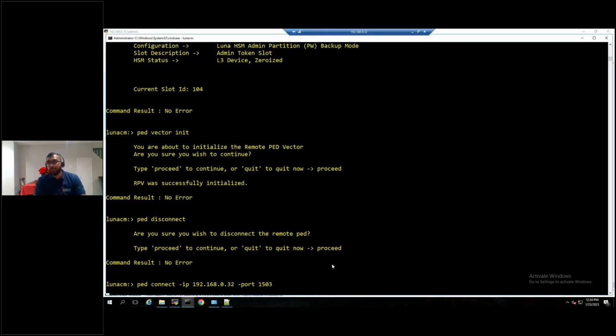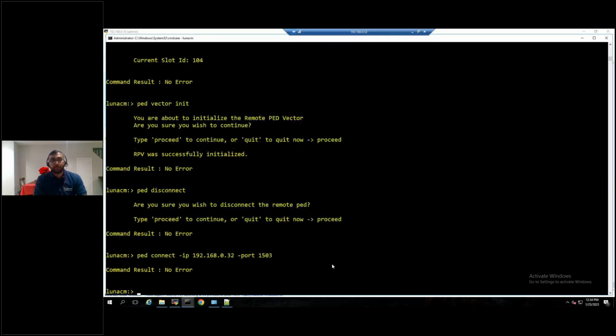Because this is a ped, we have to take backup from a ped based network HSM. So we have to use ped in order to initialize my backup HSM. Now you can initialize your G7 HSM with the command HSM init -init with ped. This is where, folks, the difference lies if you have a ped based HSM or a password based HSM.